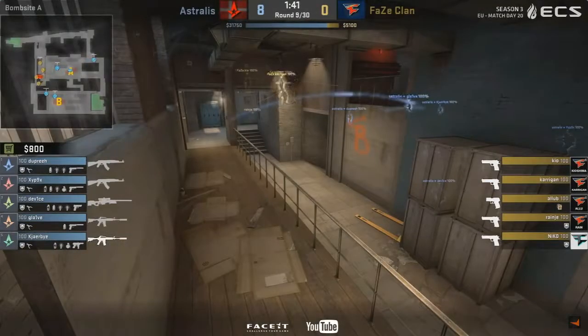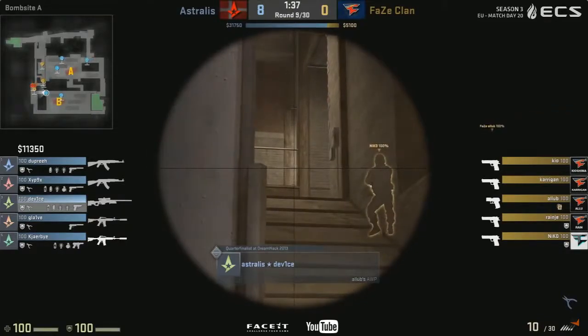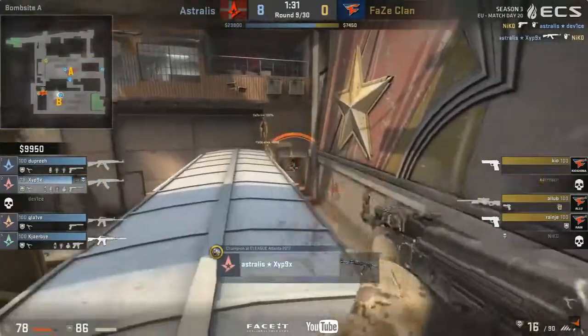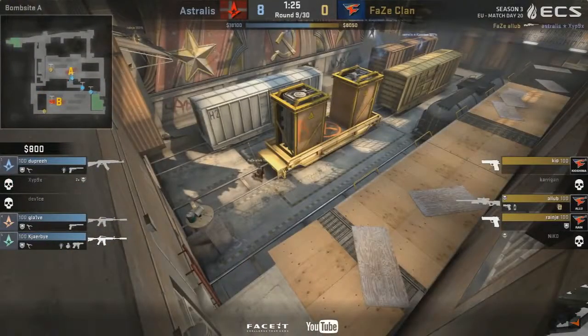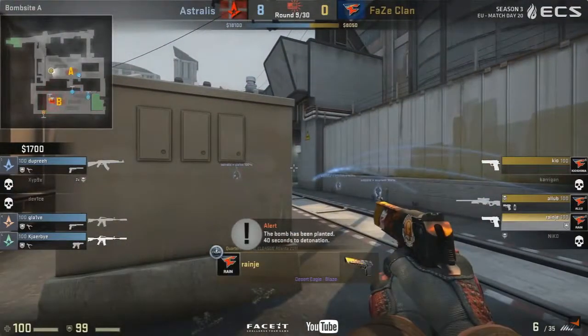FaZe not even really doing enough economic damage to Astralis. I imagine their money is getting rather out of control at this point. Oh, Nico is very good at that. Just out-peeking Device there with the Deagle against the AWP. Alu able to get the AWP off Device, use it to take down Zipex, as now the bomb can be planted onto the B-bomb sites.